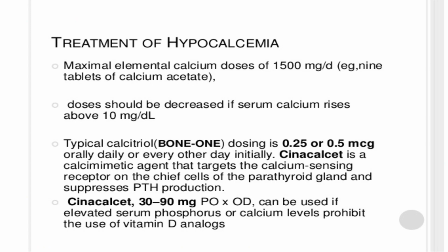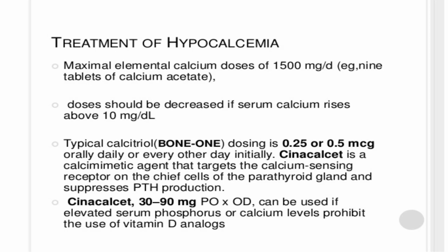Now, treatment of course, whenever the patient is confirmed to have hypocalcemia, the maximum dose would not be more than 1500 milligram per day. That's the maximum oral dose. Maximum oral dose of calcium should not be more than 1.5 grams. That's for very severe cases, but always it should be at a lower level.